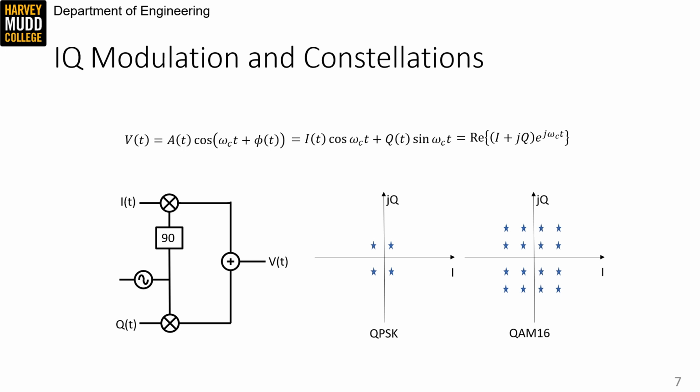You can predict those angles from the constellation by looking at the angles on the IQ plane to each of the valid codes. Similarly, you can tell that this modulation scheme doesn't use any amplitude modulation because all the codes are the same distance from the origin. By way of contrast, QAM16, which is 16-code quadrature amplitude modulation, uses both amplitude and phase modulation to densely pack possible signal values into IQ space.